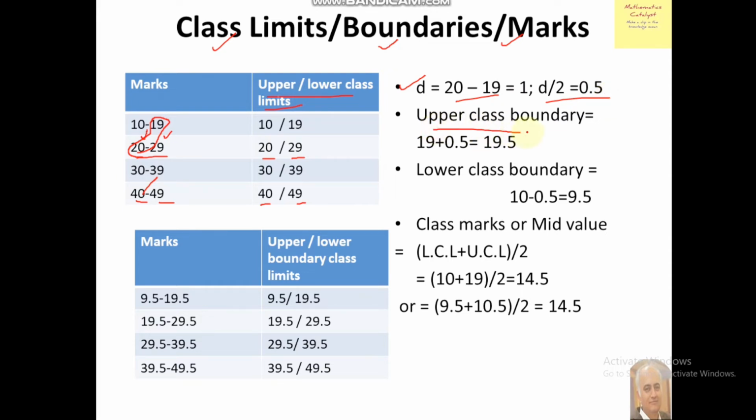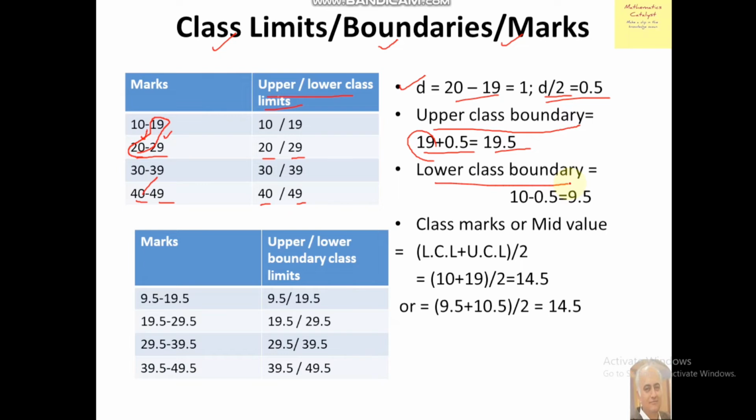Then what are the upper class boundaries? Basically I was telling you about D because we need to find out the upper class boundary limits, which is dependent on the concept D. So upper class boundary is 19 plus 0.5, which thing you have told here, D by 2 is 0.5. You had to add the 0.5 into the 19. What is 19? 19 is the upper limit only, upper class limit. तो upper class limit में 0.5 को add करेंगे, that is 19.5.